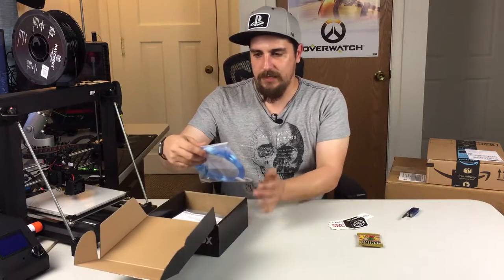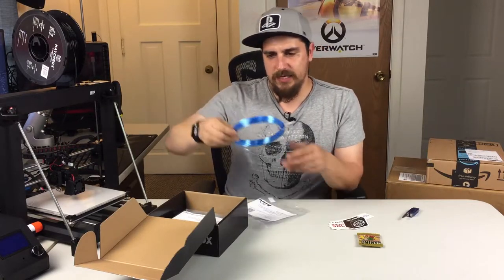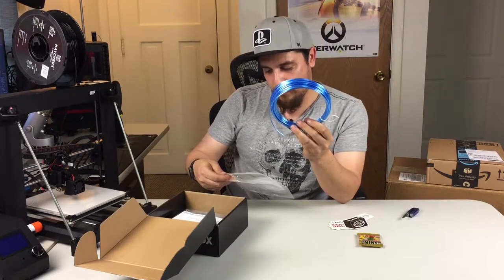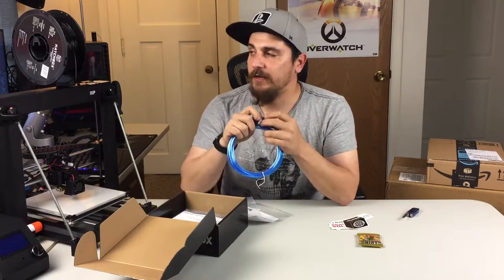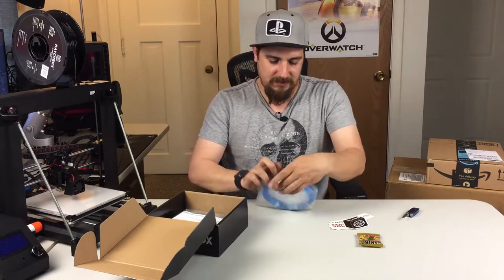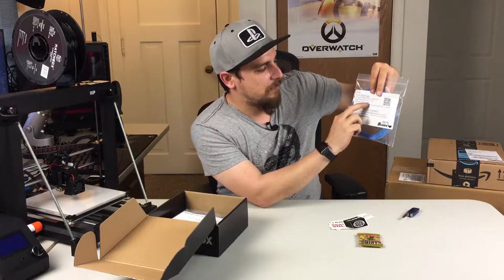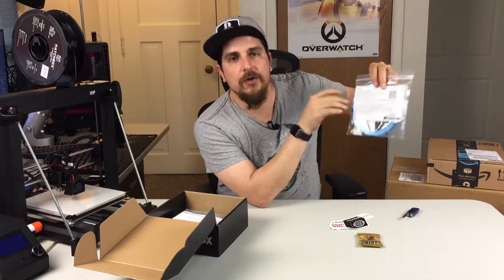Okay, so for the filaments, I'll take each one of these out of the pack and then I'll read you the description here. This one here is called Silk, and it is a PLA. It's a hybrid of biopolymer materials to give a silk-like appearance. So it feels really cool. Feels definitely different than standard PLA does. I'm excited to try this one. And this is a range of 200 to 220 C and bed temperature of 0 to 40 C. And it's cool because they even give you what the speed recommendations are, bed temperature, hot end temperature. And then again, you have a coupon code there for $5 off.